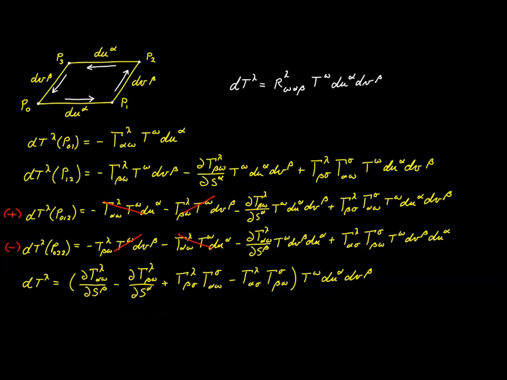What this expression tells us in tensor calculus format is essentially the same thing we learned from the Gauss-Bonnet theorem, and that is when we transport a vector around a closed loop on the surface, the incremental change of that vector is directly related to the product of the curvature of the surface and the area enclosed by the closed loop. Notice that when the Riemann tensor is 0, dt lambda is also 0. Thus the vector remains constant if and only if the surface is flat.